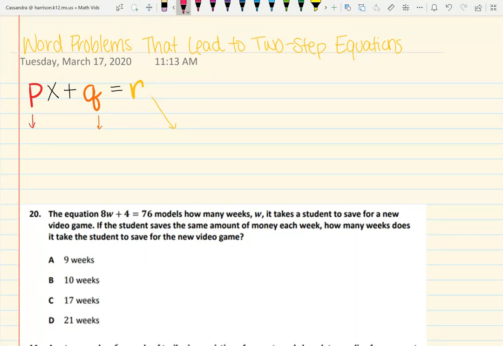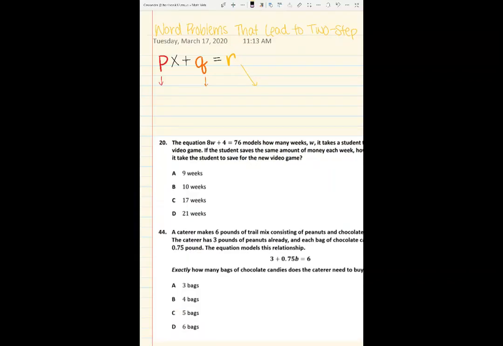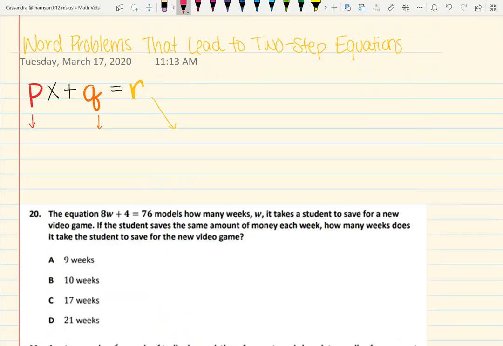I'm going to explain to you, based on word problems and real world examples, where we get these equations, what each part of this equation represents, and then we'll go through some word problems together, highlighting key pieces of information and making the equations and solving them. All right, so I've got this here in seventh grade.